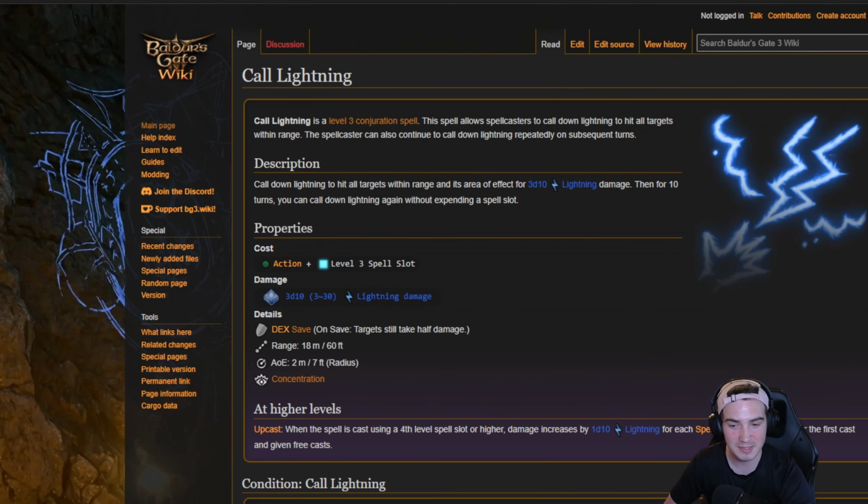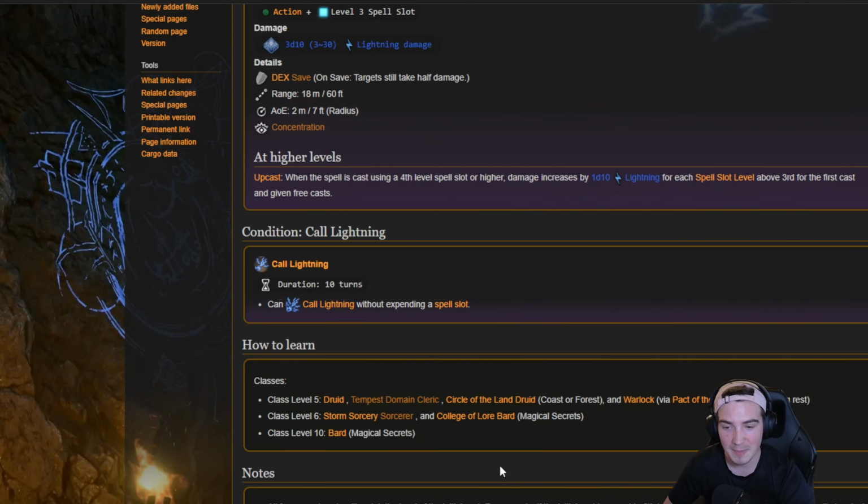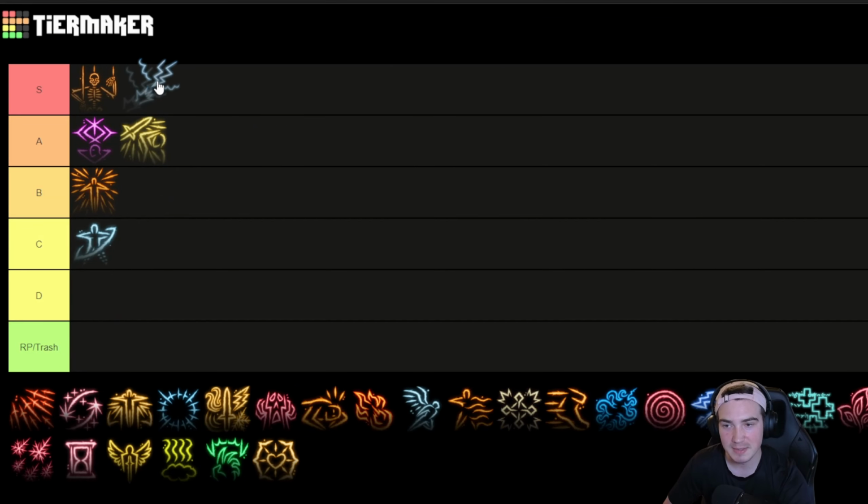You can get this 2, 3, 4, however many times you can keep your concentration up for, and you get a lot of value out of that. 3d10 lightning damage. Being lightning damage, it'll double when the target's wet, so that's extremely, extremely strong. You can certainly build around this easily. Upcasting will add 1d10 lightning damage for each spell slot above the third, so you can go up to 4d10, 5d10, and 6d10. So yeah, good damage, especially if you can double that. I think that's an S tier spell. You get a lot of value out of it, especially if you can hit 2, 3 targets. Even if you don't, that's good value.